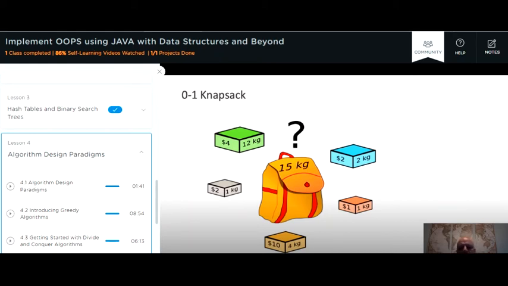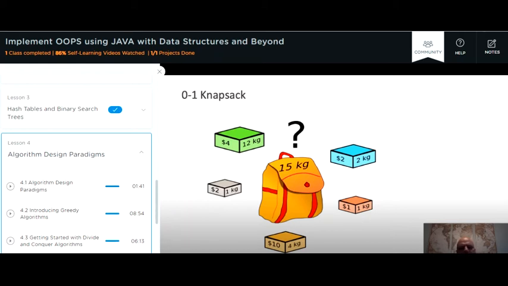In other words, you are given two arrays, values with a range of 0 to n-1 and weights with a range of 0 to n-1 as well, which represent values and weights associated with the n items respectively. You want to find the maximum value subset of the values array such that the sum of weights of the subset is smaller than or equal to W. The first immediate solution to this problem is to consider all subsets of items and calculate the total weight and value of all subsets, considering only those whose total weight is smaller than W.